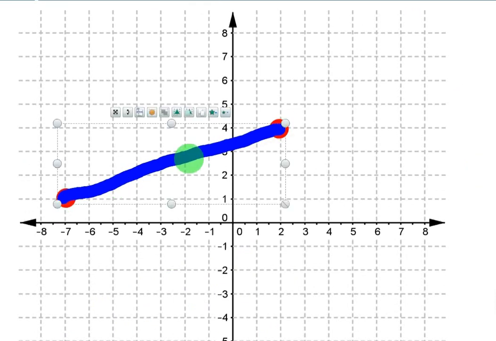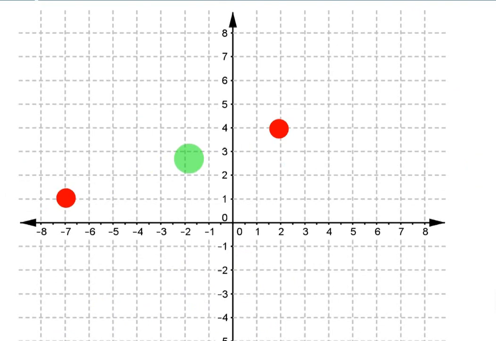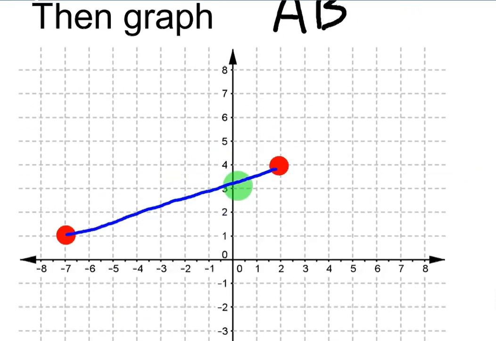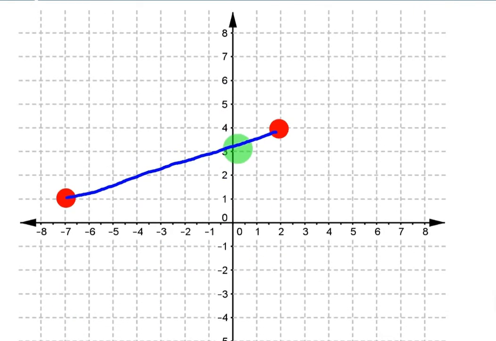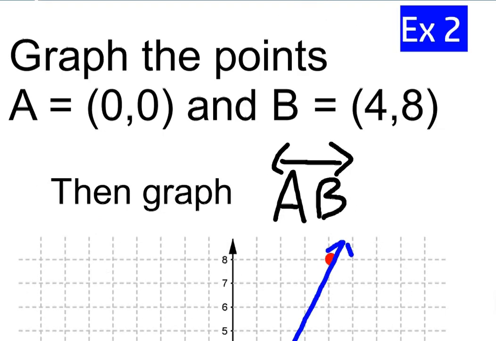Now this is a little thick, so I want to do it again myself. It doesn't have to be that thick. And that would be our line segment AB, and I didn't label these, so I might as well go ahead and label them. The first point that we drew was A, and the second one B. And we connected them with a segment. So this would be segment AB. And I'll even label that as well. So this is segment AB. And that's it. That's how you draw a line segment.